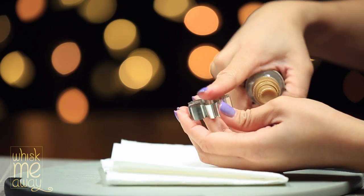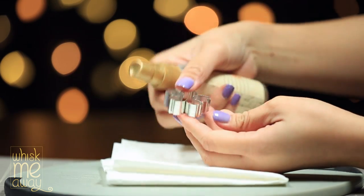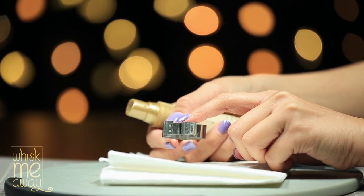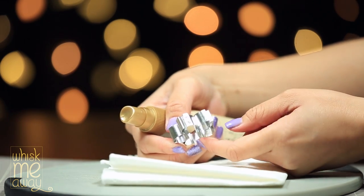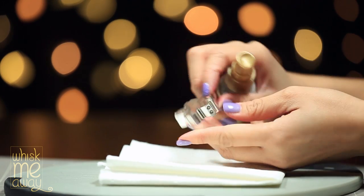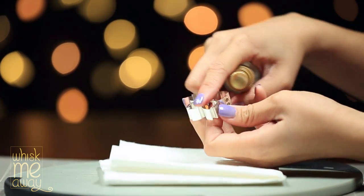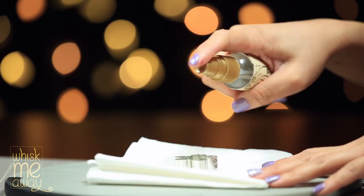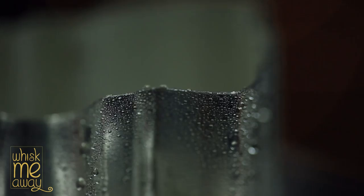Don't forget to examine your cutters before you use them. Not all of them will be perfectly flat. You can see that this one has an even surface on one side and an uneven surface on the other. Usually, it's where the seams meet. Even then, these cutters are thin and over time will misshapen.